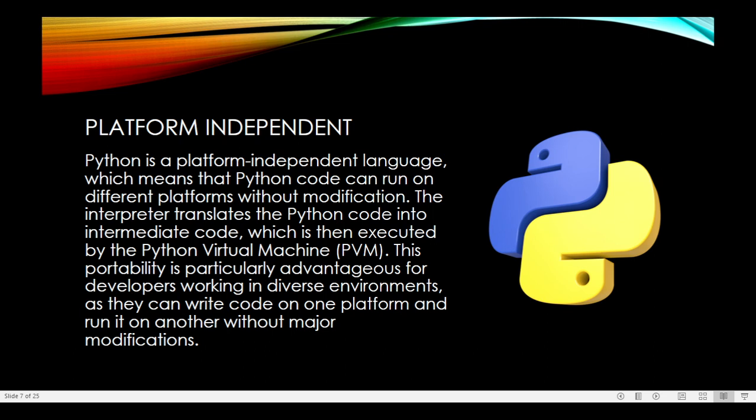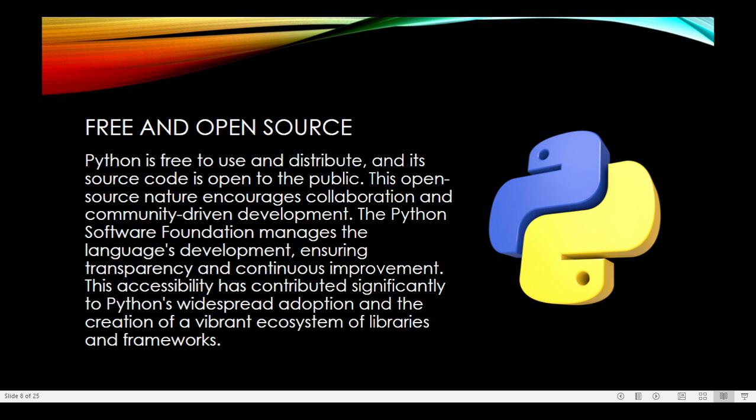All right. So another language feature is that Python is free and it's open source. Okay, it is free to use and distribute, and its source code is open to the public. Its open source nature encourages collaboration and community driven development. The Python Software Foundation manages the language's development, ensuring transparency and continuous improvement. This accessibility has contributed significantly to widespread adoption and the creation of a vibrant ecosystem of libraries and frameworks.